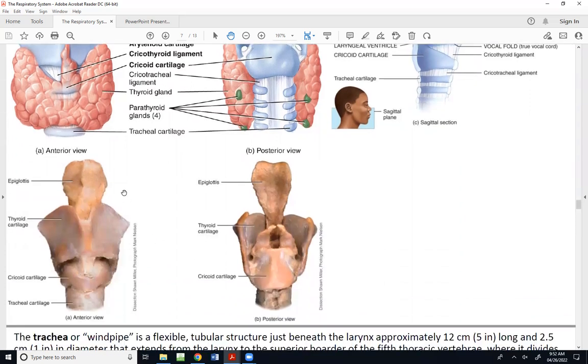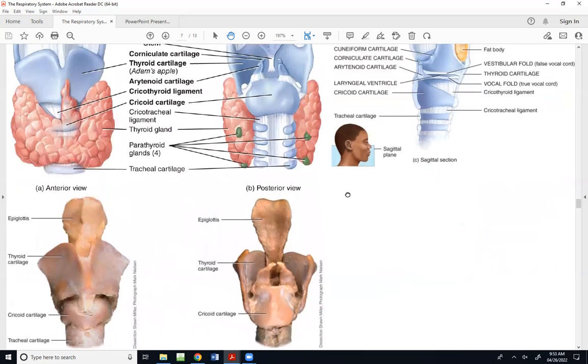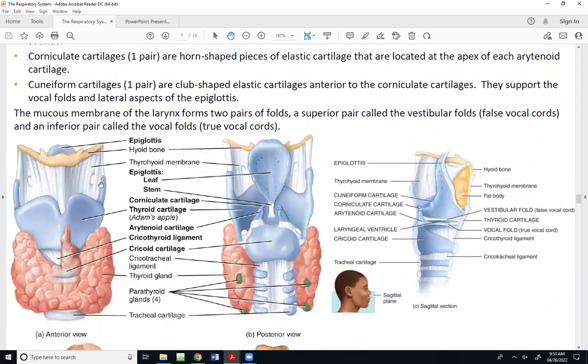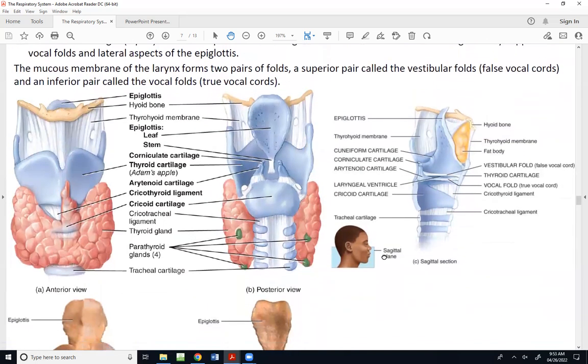Down at the bottom is a kind of cool pair of pictures where we've got the larynx from a cadaver looking at the anterior side of it and the posterior side. They don't have everything labeled, but you can see the arytenoids and the corniculates. I always try to say it a different way, but the corniculates are these little white doodads right there. Not going to worry about those 2 images. These 2 images are the ones you need to know.